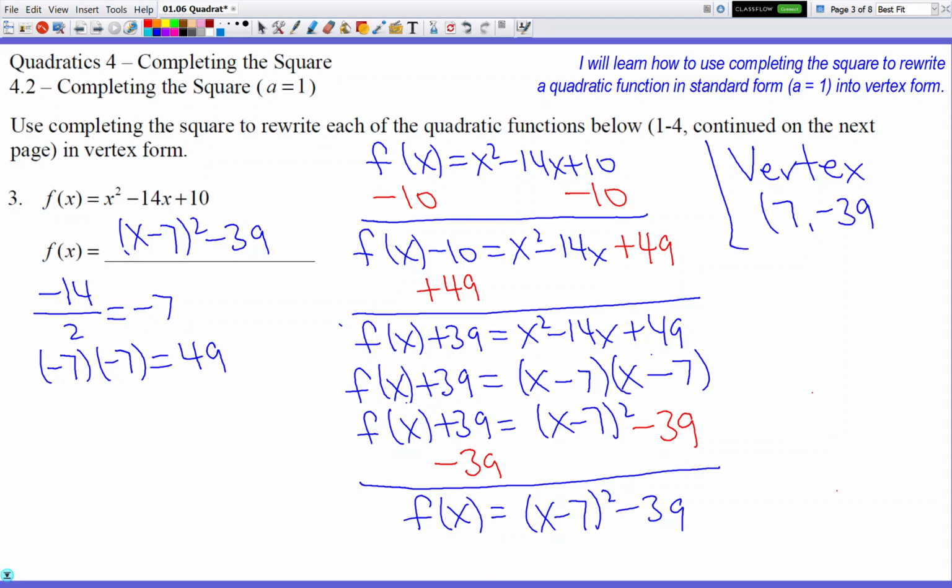Okay, and like I said, if you want to review as far as how I got this vertex location, just watch 4.1's video. I explain it in there. I don't want to explain how to get the vertex in a complete the square video, because it's going to take away the focus from what this whole section is all about.